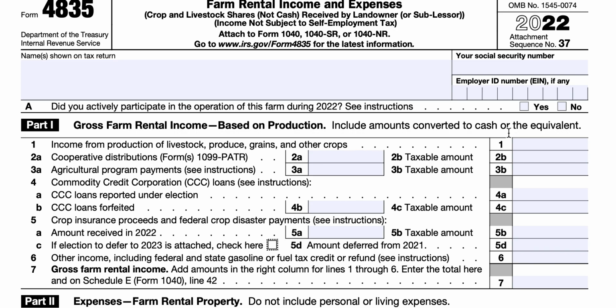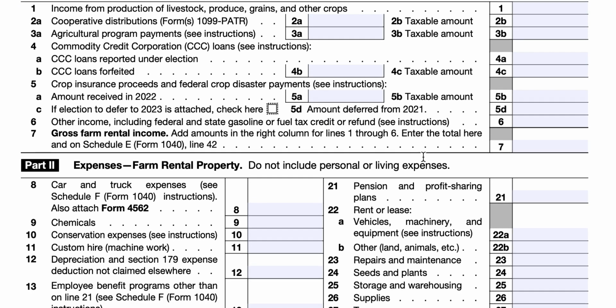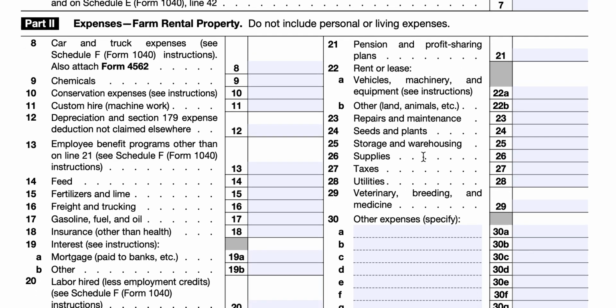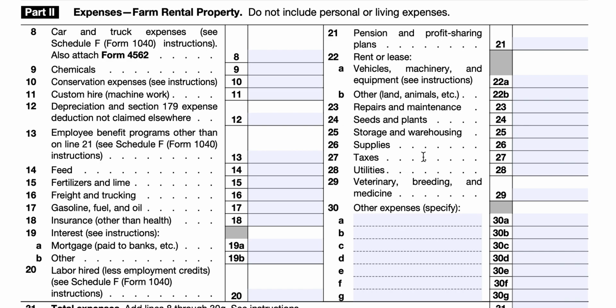So we're going to go to Part 2. Most of these are different types of expenses. You should have a good bookkeeper that can help you properly track each of your expenses and account for them in the appropriate category. I'll briefly go through each of these, and then I'll spend a little bit more time to cover any details that the instructions might have.